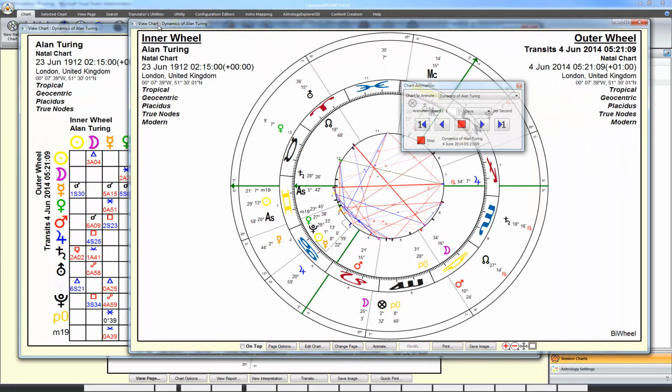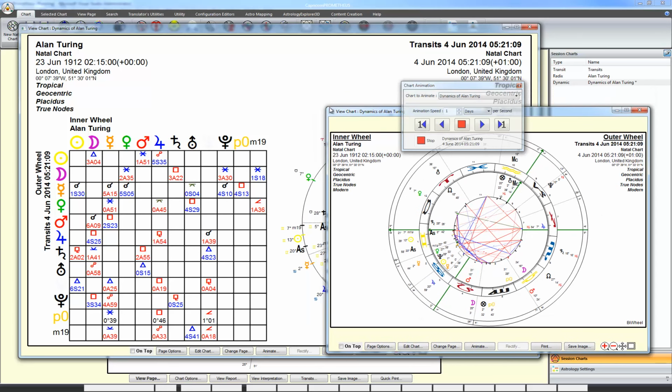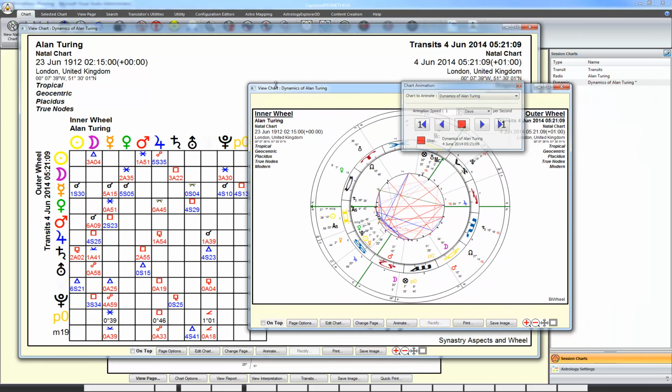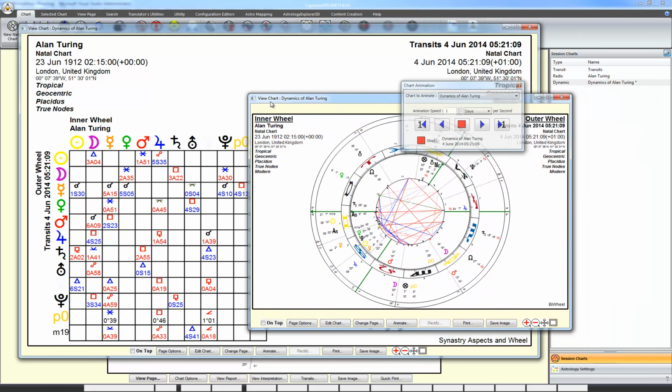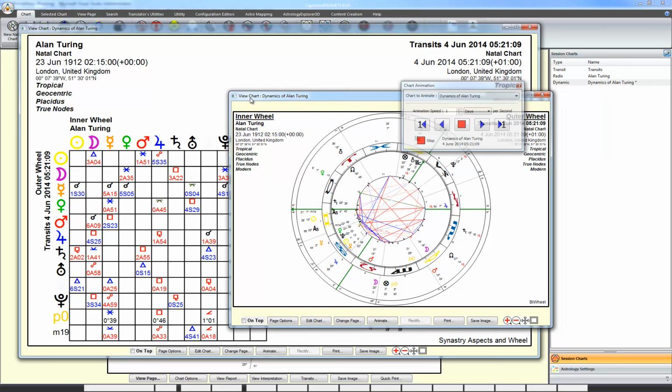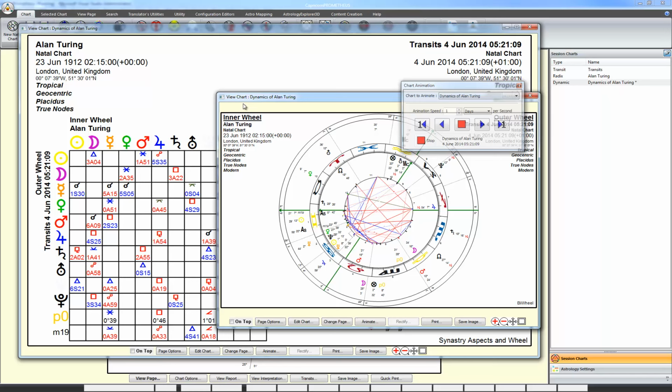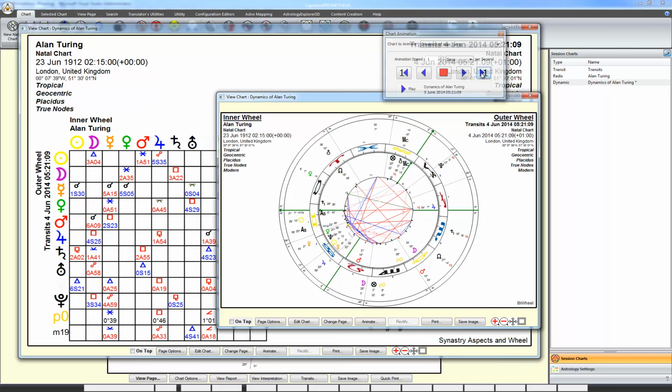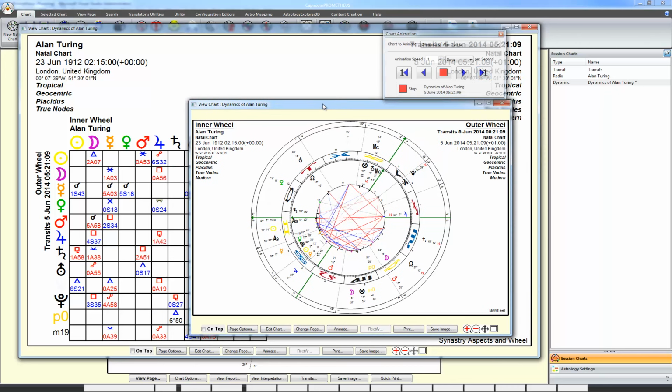For some reason it's sometimes a little difficult for customers to understand that, but it is possible, and all of them are views on this chart. So if we animate this by day, you see that all of them move. And the same is true if we were doing astro mapping or we had the Planetarium open.